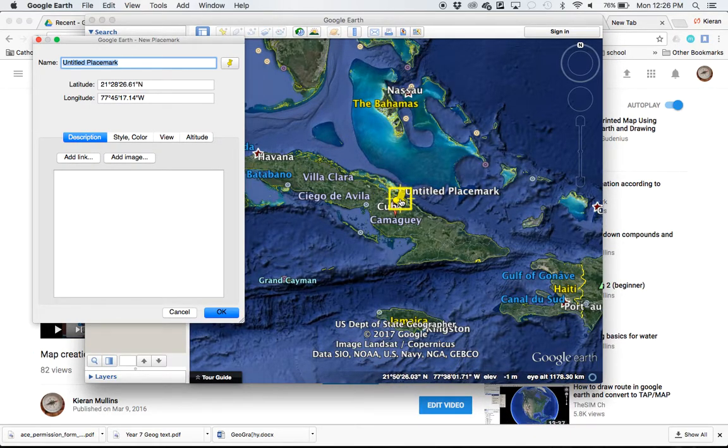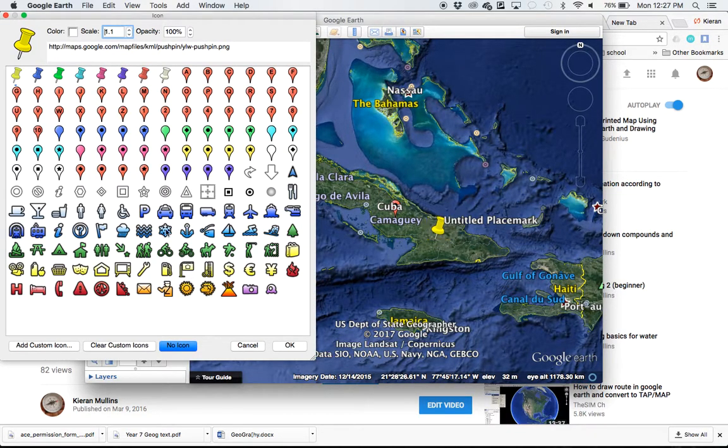Now if I want to move it somewhere I can just click and drag it around. It's a little bit more clunky with this than it is with Google My Maps, but it still works the same. So there's that, but I don't like my yellow pin. I think that looks ugly on my map. So I'm simply going to click on the yellow pin up here, and wackadoo, I can change that to anything I want.